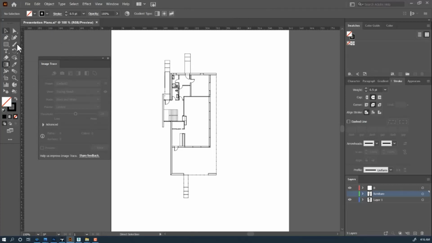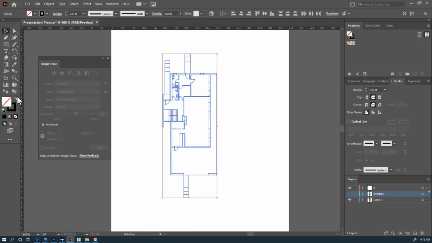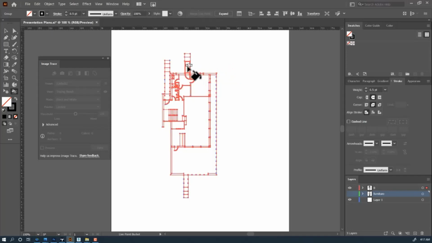Now the idea is that you first want to select all your objects and then click the Live Paint Bucket, and when you hover over any line you will get this red message that says click to make a live paint group.